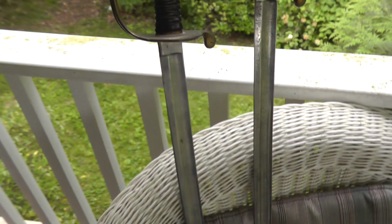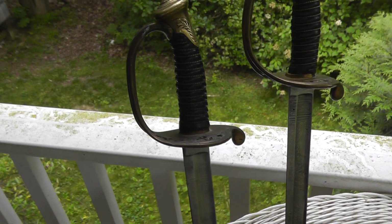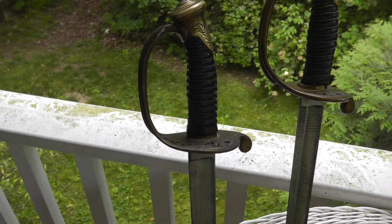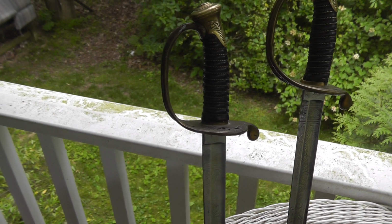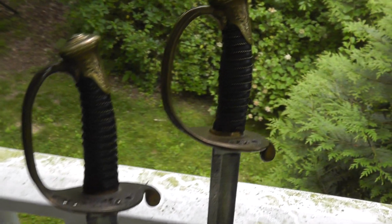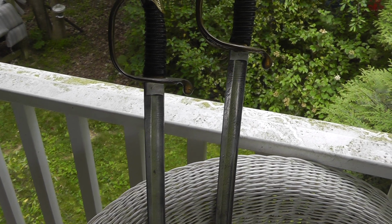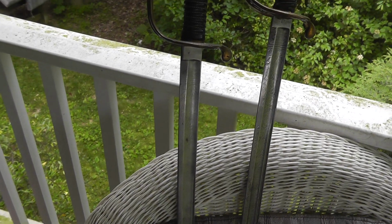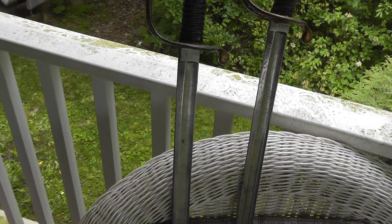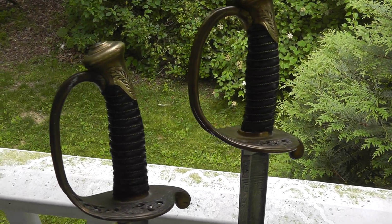So I walked in there and I asked the guy, I said, what's the cash price if I take both of them? I know you've had them for a while. And he's like, 200 bucks. And I said, 200 for both? He's like, yep. So got them for $200 for both. I'll list them individually, and we'll see how they do. I haven't looked them up. It's not like they're going to go for huge money, but should make a nice profit on there.